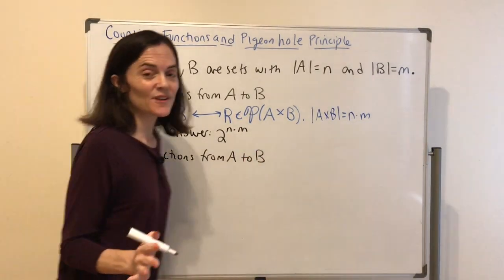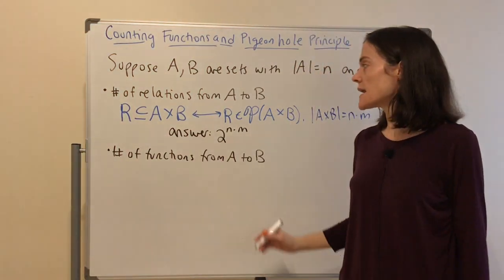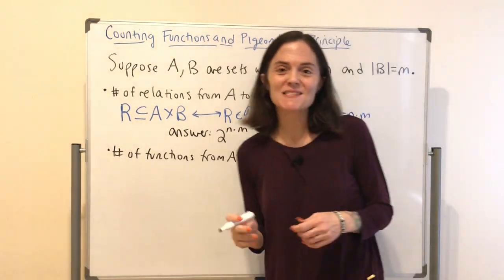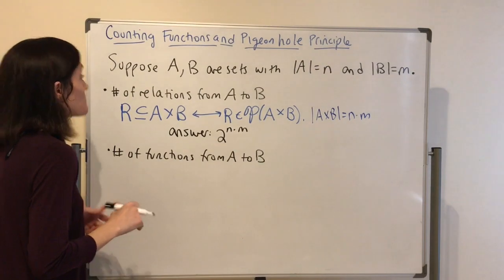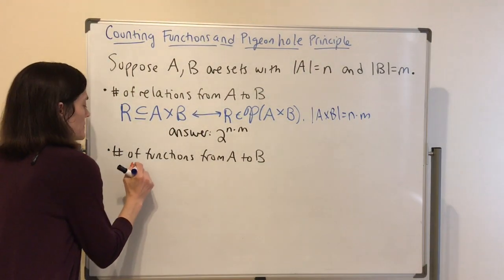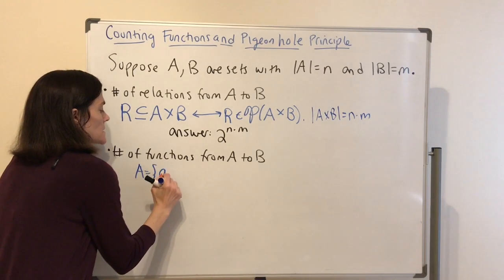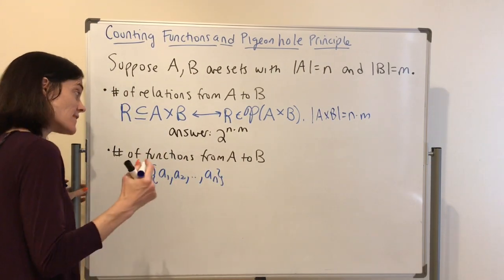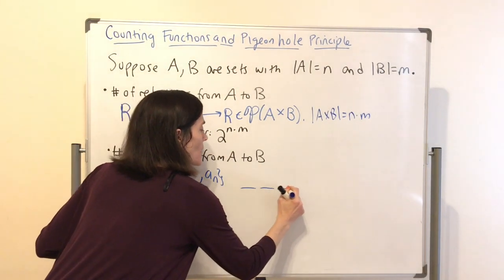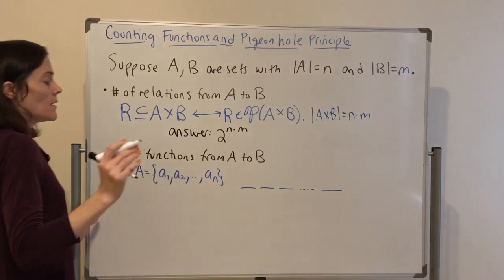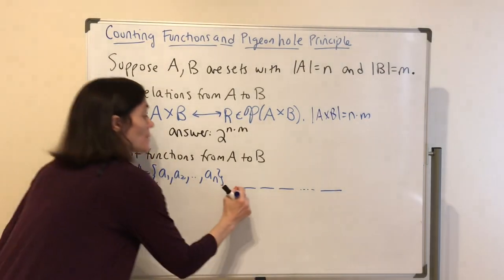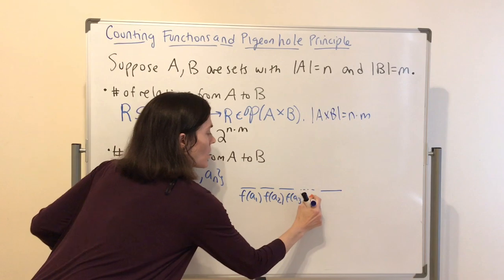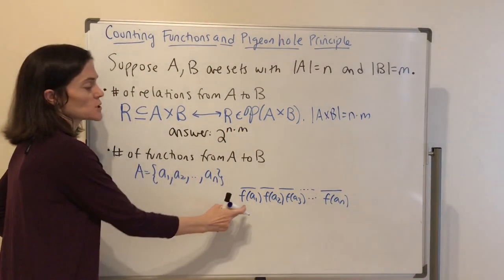We know, for example, every function is a relation, right? That's how we started functions day one. It's a relation from A to B such that, and then we had some properties, but maybe for this, let me give some specific elements. So A is going to be A1 through AN. And now how can I think about a function? Well, we can think about describing a function by first having f of A1, and then f of A2, and then f of A3, and then we just keep assigning, and for each one of these we just pick an element of B.